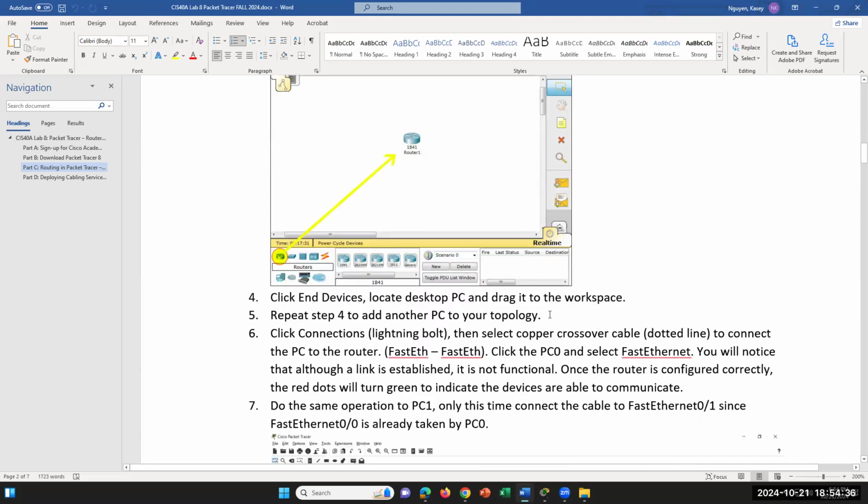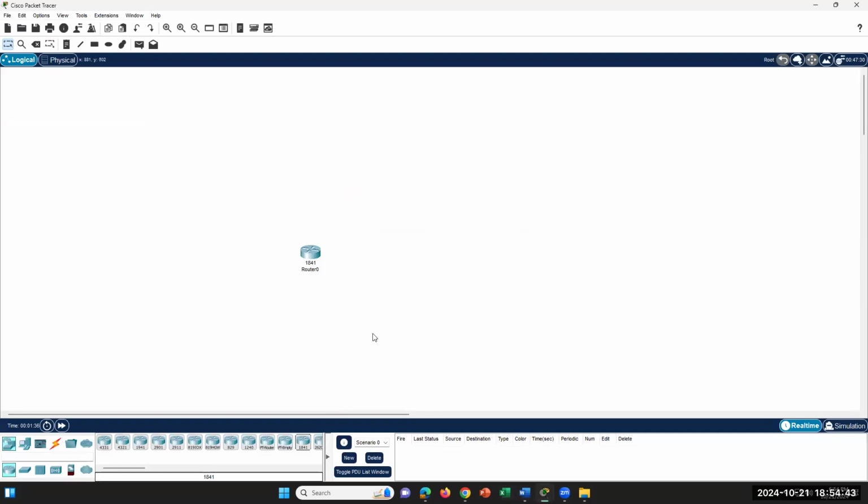And then you are going to do the same thing, just like what you did last time, right? In this case, we're going to repeat some of the steps where we added the device. So we're going to go to the end devices, and then the PC. We're going to go ahead and drag that in again. And you can move it up further if that's easy for you.